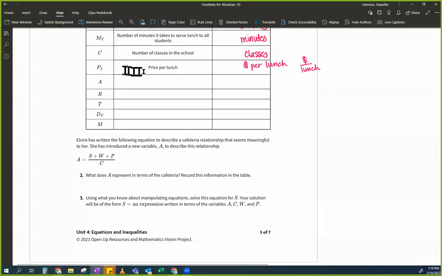Yeah. This is considered a unit rate. Someone said, "Is this a unit rate?" Yes, this is a unit rate. Ms. Johnson, how do you know it's a unit rate? Because it says this word per. A unit rate basically means like, let's say I bought a huge, I don't know, toilet paper just came in my mind.